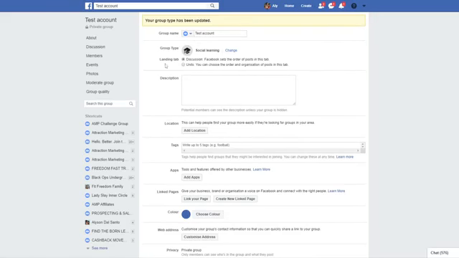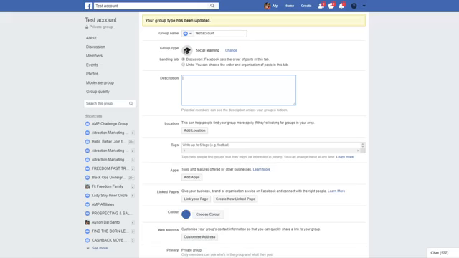Then the landing tab is whichever tab comes up the first time people come into your group, what they're going to see first. I would recommend discussions, because you're going to put a pinned post in here with a bit of an introduction and the first few steps of what people need to do when they join your group. So I would keep it in discussion.